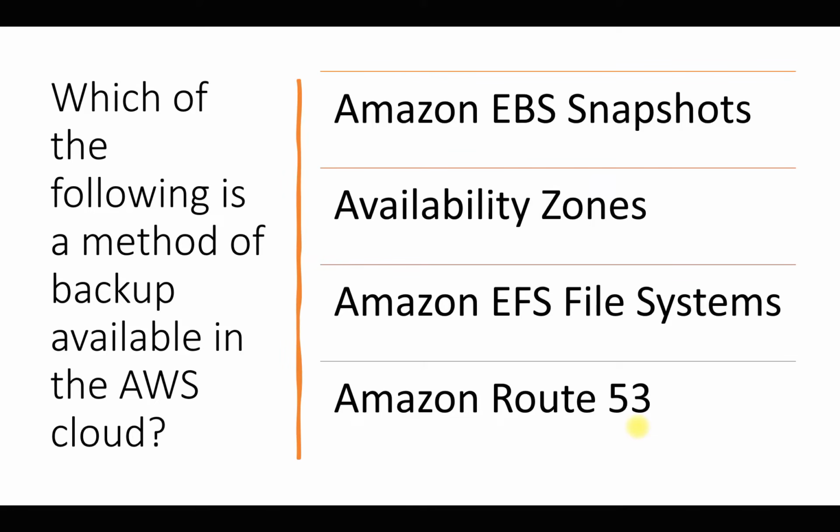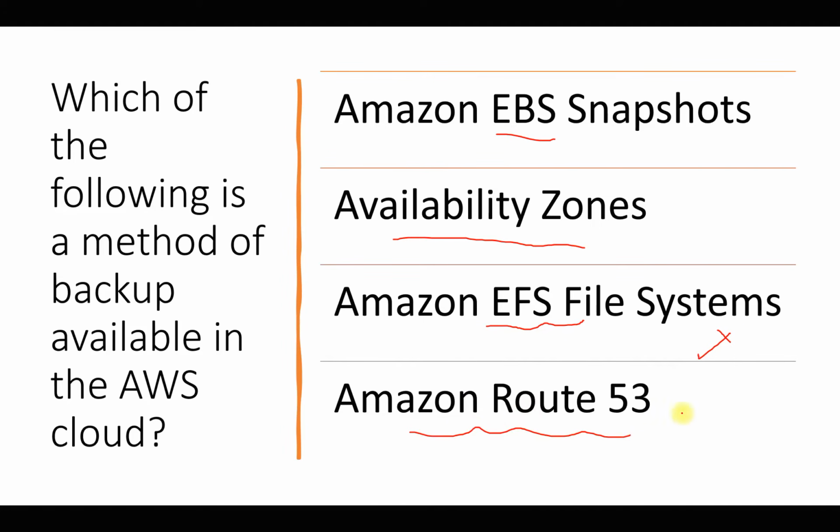So before giving the right answer, let's understand what exactly these services are. First we are having Amazon EBS snapshot. EBS stands for Elastic Block Storage, a block-based storage system that provides a virtual hard disk inside the cloud. An availability zone is a logical location inside the region, where the availability zone consists of one or more physical data centers, like our organization's offices, right? Next we are having the Amazon EFS file system that provides a file-based storage service which we can access through the NFS protocol. As far as I know, we can use it as a storage service but not as a backup service. So it's not correct.